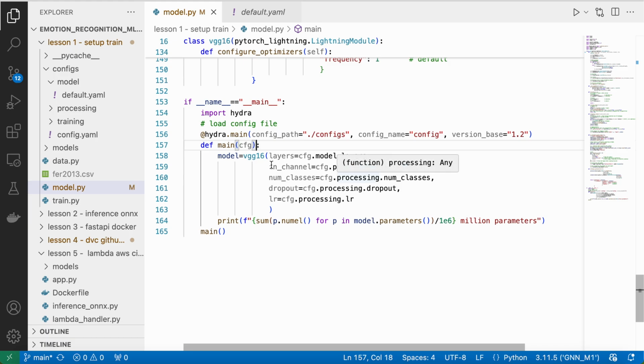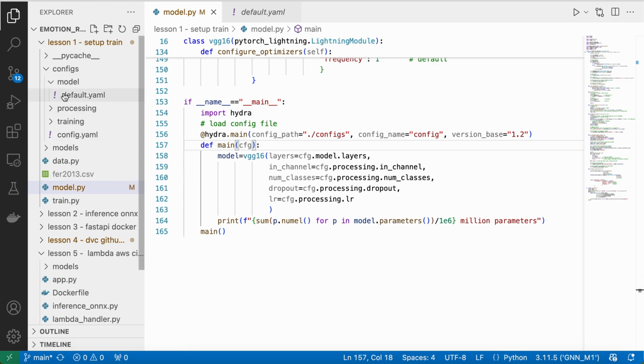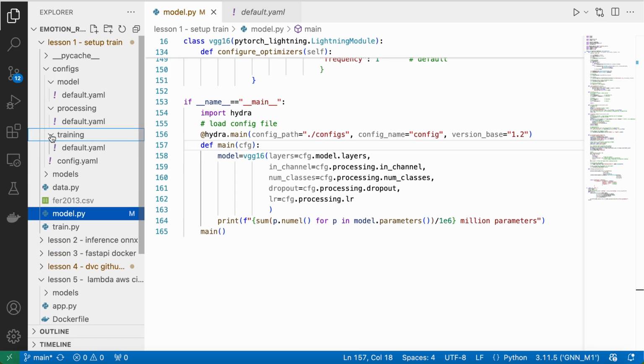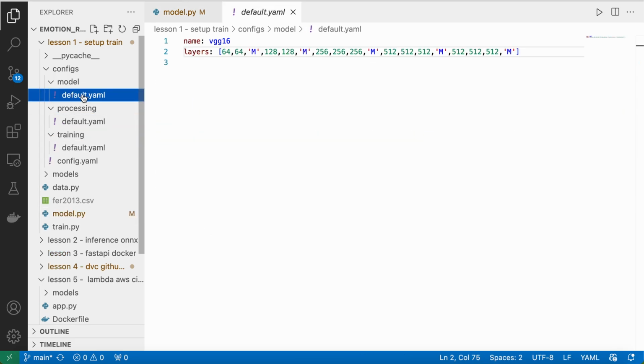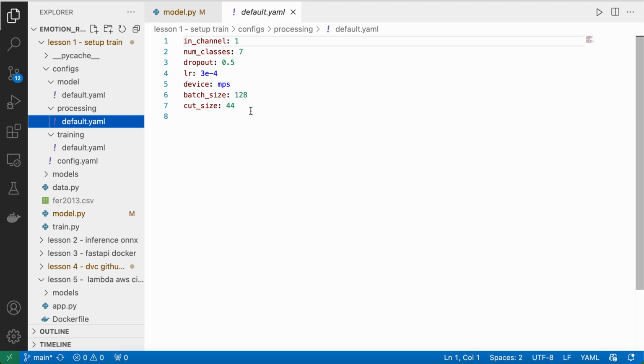In the main function, we simply pass in all the parameters that we specify in the YAML files. Here I have 3 YAML files. For the model, we have the name and the layers. For processing, we have all the information about the in channel, which is 1. The number of classes is 7, which stands for 7 emotions. I set dropout to 0.5.